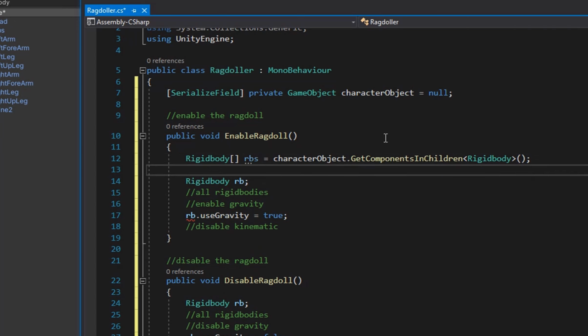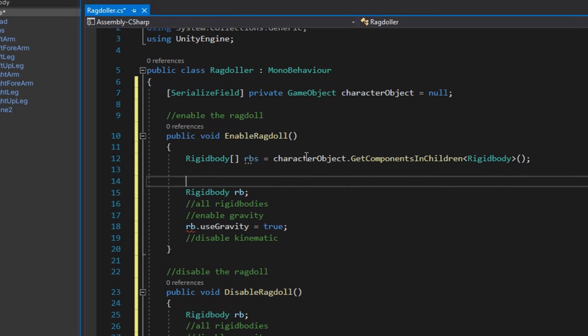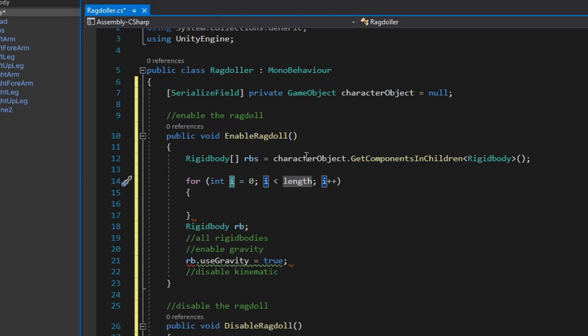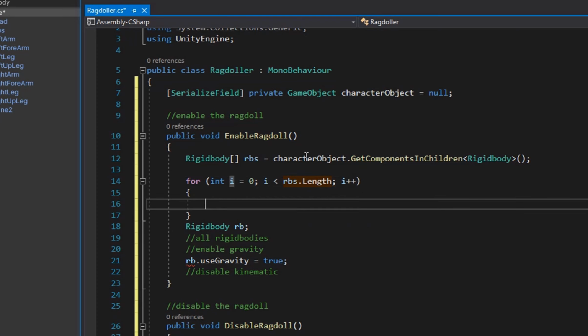Okay, so now we're going to act on each of those rigid bodies. Now some people would use the for each var rigid body in, but I like to use for RB's length because it's slightly more efficient.